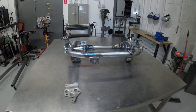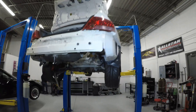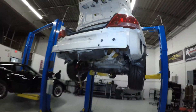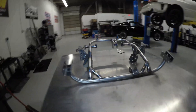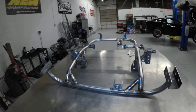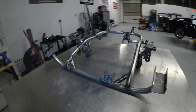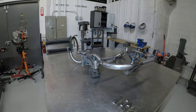There you have it, ladies and gentlemen. We have now completed the rear subframe for the Tesla swapped Evo 8. It's hard to believe that just a few months ago we were looking at an empty rear chassis trying to figure out what we were going to do — and boom, there it is, physically in front of me right now. It's a pretty wild looking thing. And you can tell now why I was speaking earlier in the video about not being able to justify building a jig for this thing, because of all the variables — not only with the design work, but also with the options for these motors.